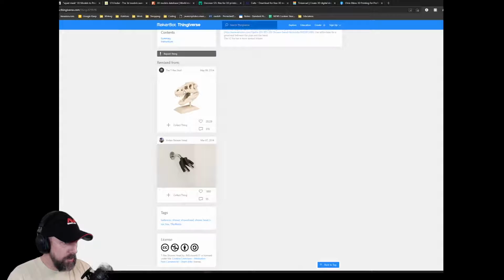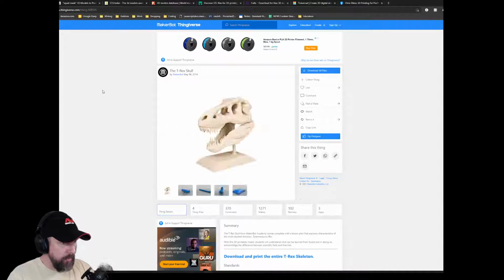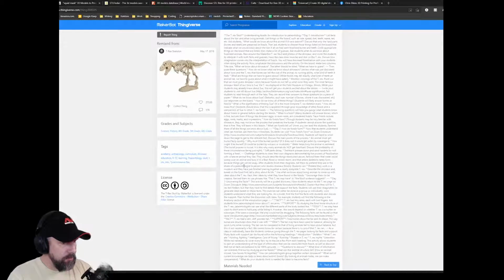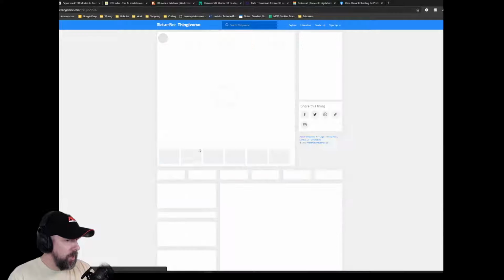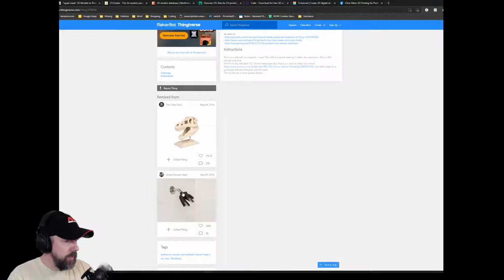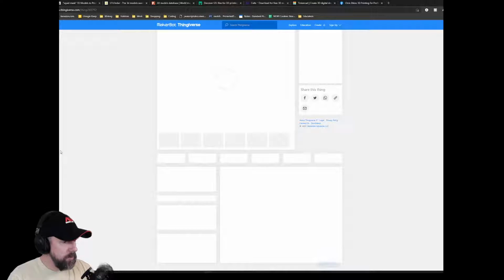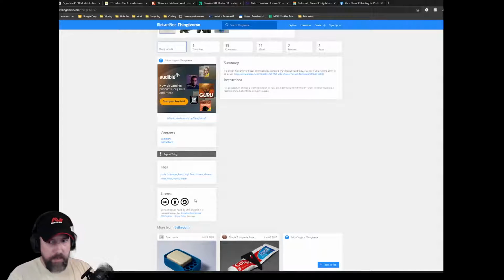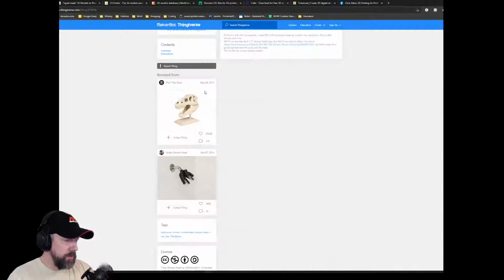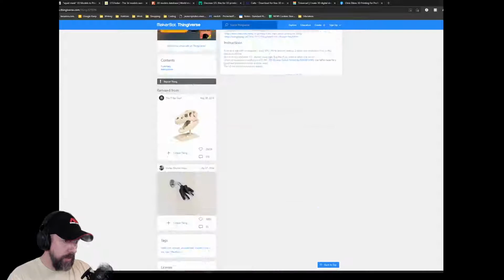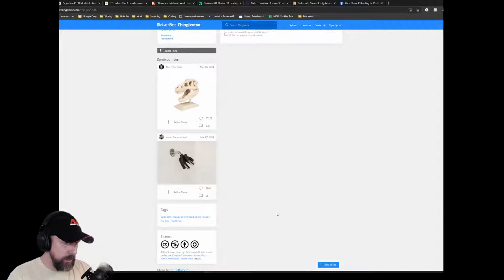So when you look at this T-Rex skull right here, we have to go and look at that license. Well, the T-Rex skull allows commercial use. Then let's check out the other one, the Vortex shower head. Well, how about that? The Vortex shower head also allows commercial use. So the creator of the T-Rex shower head that mashed up these two models incorrectly selected that no commercial license.